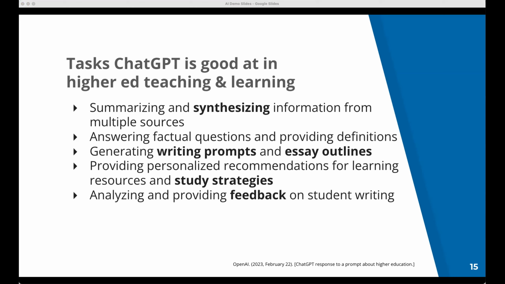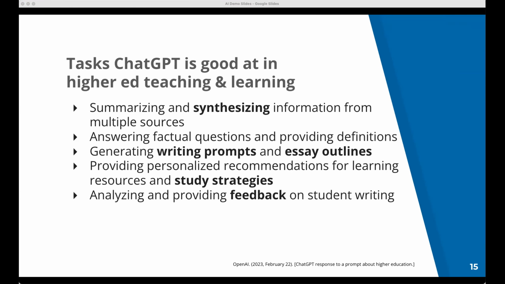It can provide quick and accurate answers to factual questions, such as definitions of key terms or concepts, which can save time for students and instructors while trying to understand new material. I think we'll come back to that one. I sometimes struggle with the factual aspect. I've noticed some things, and you may have as well if you've used it.